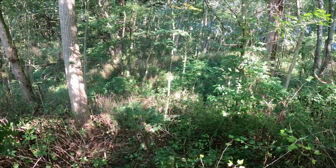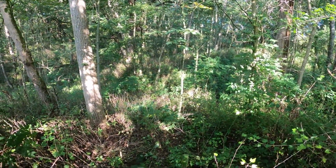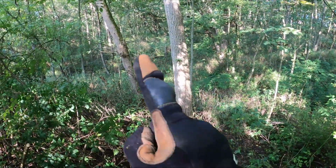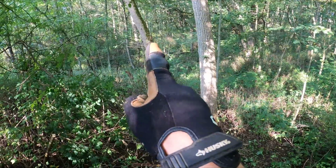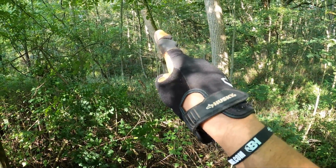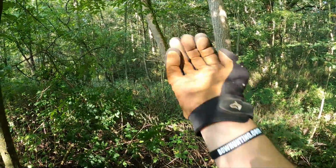And I don't believe that every deer is scared of trail cameras, but I certainly believe that some of them are. So my plan is to use that tree. So it's just a little bit farther off to the side. I'm going to put the camera up a little bit higher, probably right about there, using an HME screw and mount, and I'm going to face it this way.